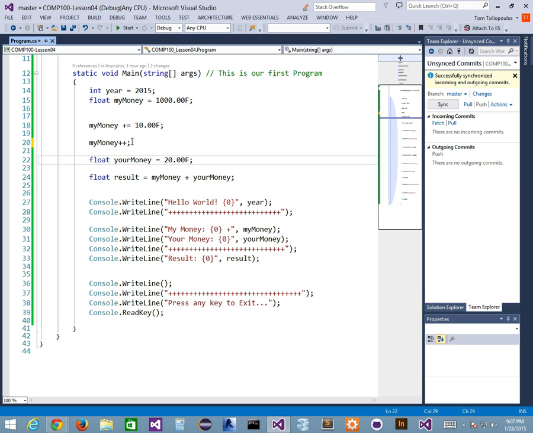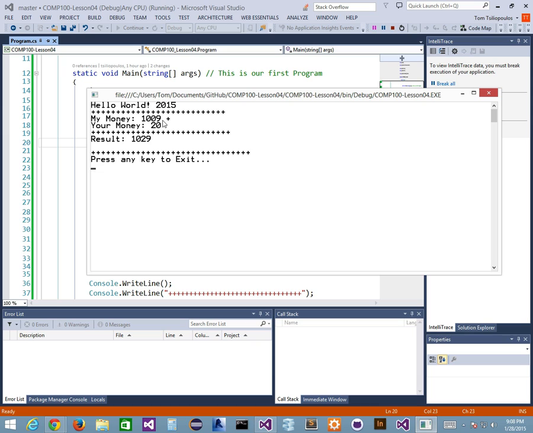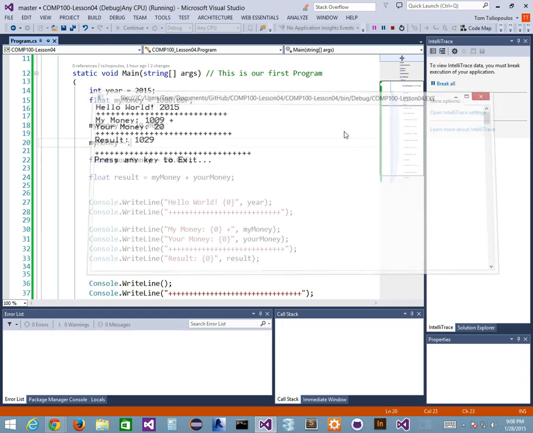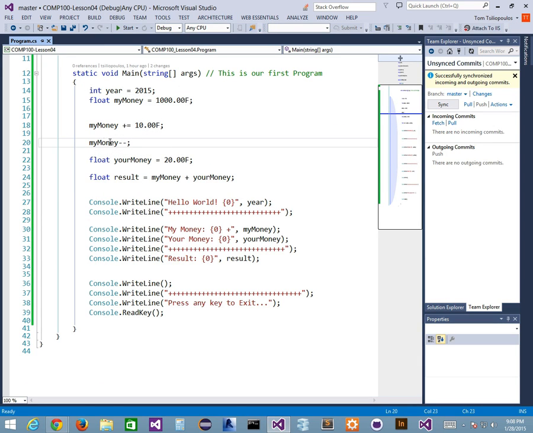So money++, the ++ is there. And of course, if we can do ++, there's also --. What does -- mean? It's the decrement operator. So it means drop it by 1. Subtract 1 from it. So money--. That's what it means, right? And if I run this, money--, if you notice, it goes from 1010 to 1009. So first I add 10 to it, then I subtract 1 from it. That's what it does. And then I add 20 of your money to it, right? That's what I'm doing.